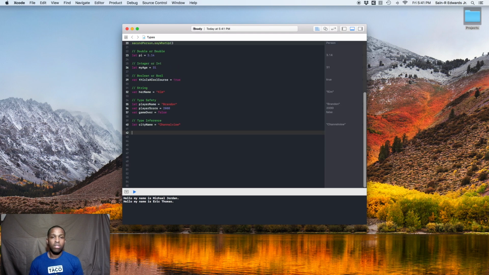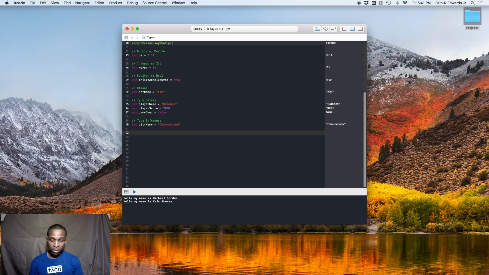So there are 3 different cases where you want to declare your type explicitly. One is if you declare a variable and you don't give it a value, then you have to tell Swift what type it is. That way it can infer it later, and it can also help you be safe.